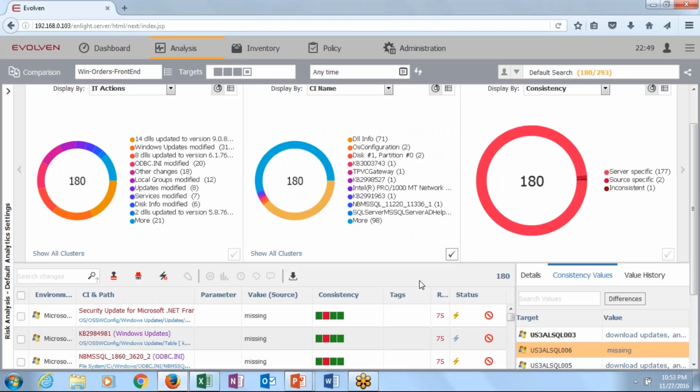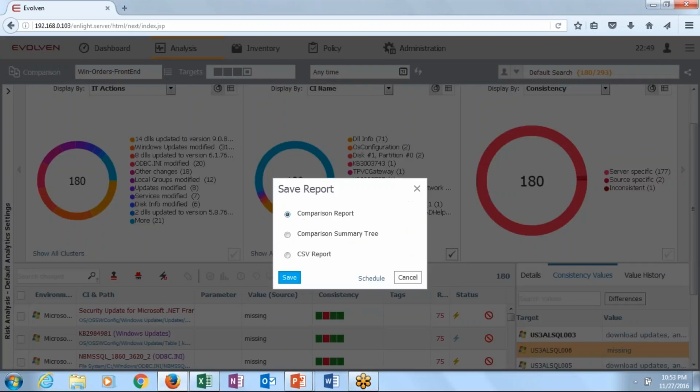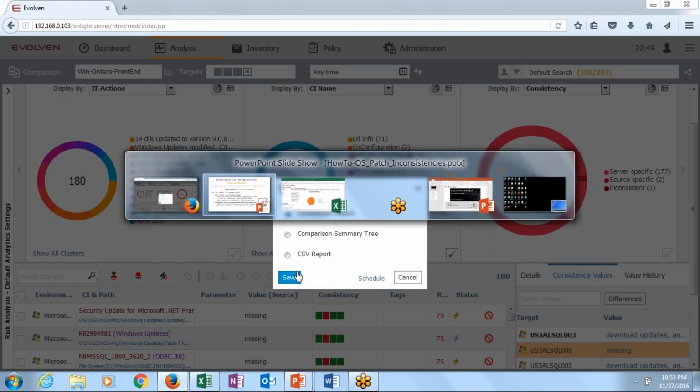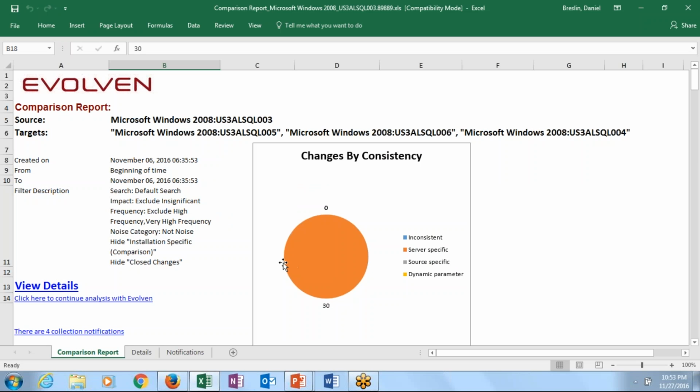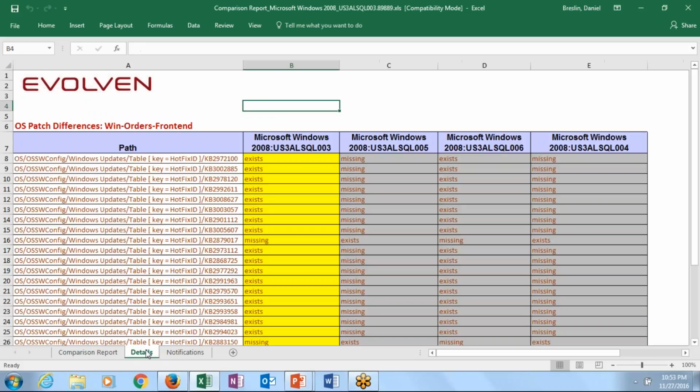Now in this particular case, I'm not going to resolve these problems. I'm going to dish this off to someone else by sending them a report that's exposing these differences. And when I run that, I get this particular report here that's showing our inconsistencies between our load balance servers. And here we can see each of our 4 servers and what patches are missing and exist on each of them. We can send this off and delegate the remedy of this particular inconsistency to another person.